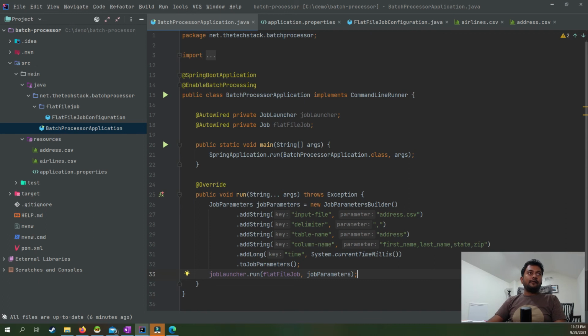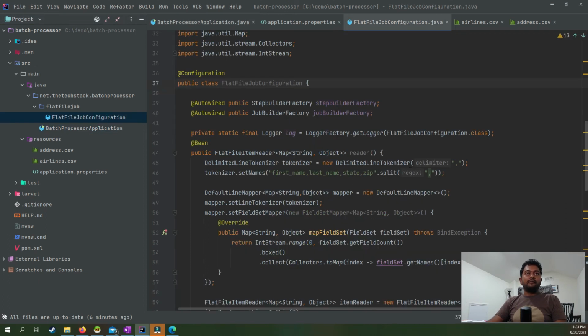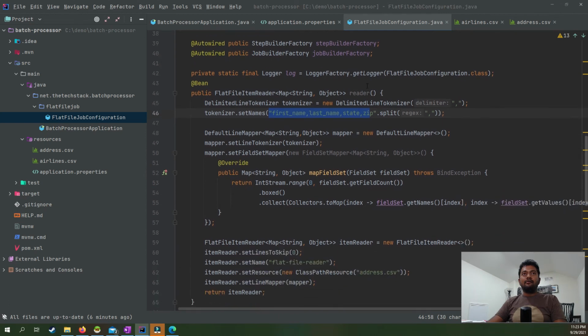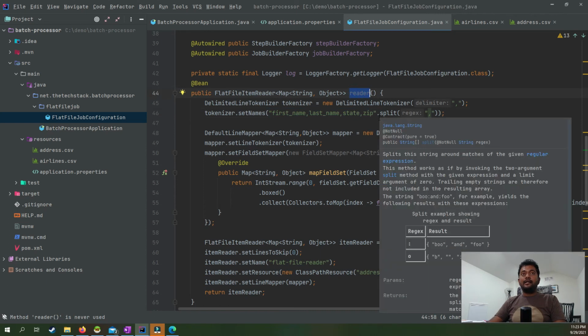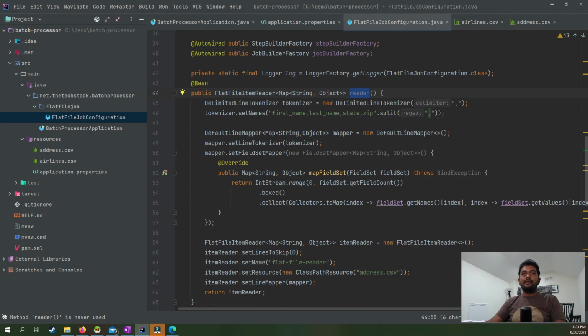Now a couple of things we need to do in our configuration. We are still using the hardcoded values. We need to change this, right? So for that, now these values are coming as part of job parameters, this reader needs to get those values, and these values are dynamic, meaning every time a job is run, these values can be different.